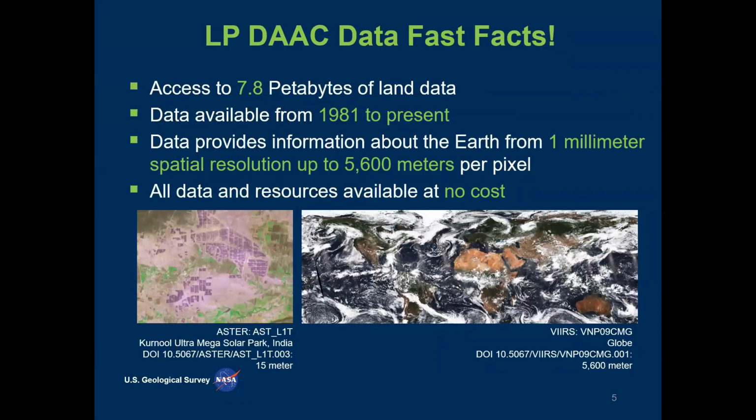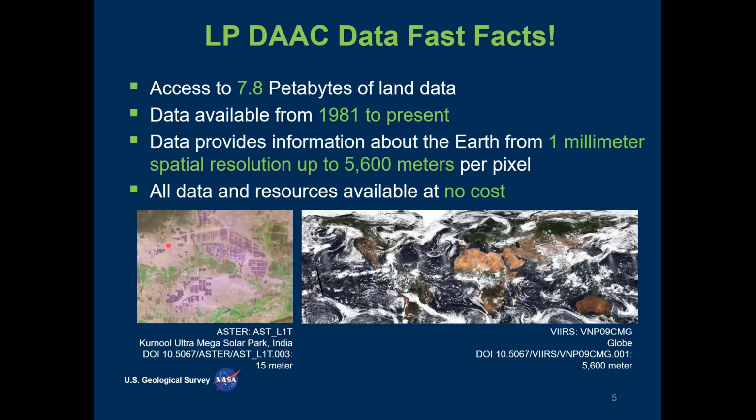Our archive provides access to 7.8 petabytes of data and extends from 1981 to present, with many temporal ranges in between, including daily, weekly, monthly, yearly, and more. The data ranges from 1 millimeter all the way up to 5,600 meters in spatial resolution. Now, full disclosure, it is a little unfair to say 1 millimeter. Our millimeter level data is over specific science reserves in Minnesota, Oklahoma, and Nebraska. So if later your research does involve those areas, then I have some really great data for you. But if not, you might be interested in a larger portion of our archive, which starts at that 15-meter resolution.